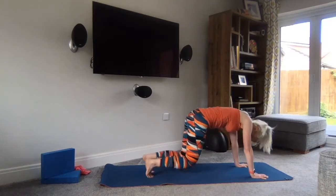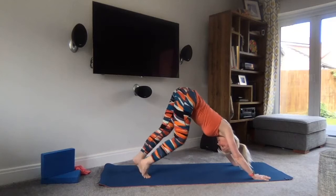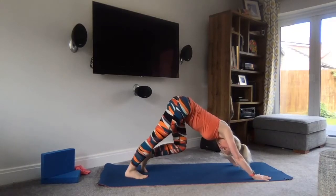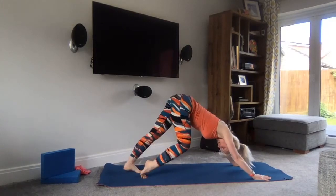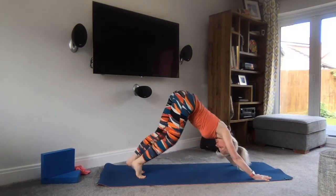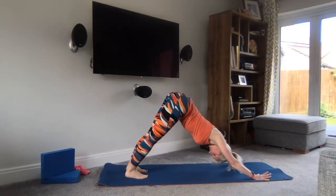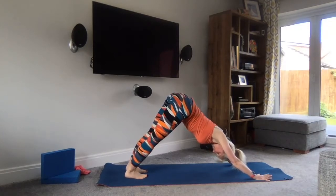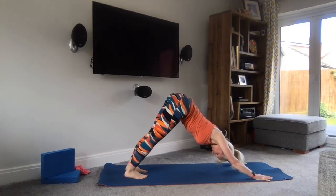Tuck the toes under. Push up to your down dog and have a little press through the feet. Walking in the heels. Taking that puppy for a walk, as they say. Just finding your first down dog and easing in however you need to. Let the body be a little bit free here. And then work the heels down towards the mat. Don't worry if they don't touch. Just press gently into your first proper down dog for the session.